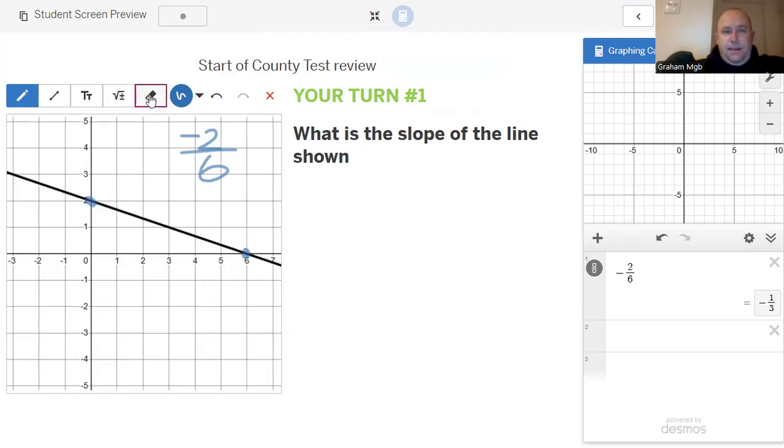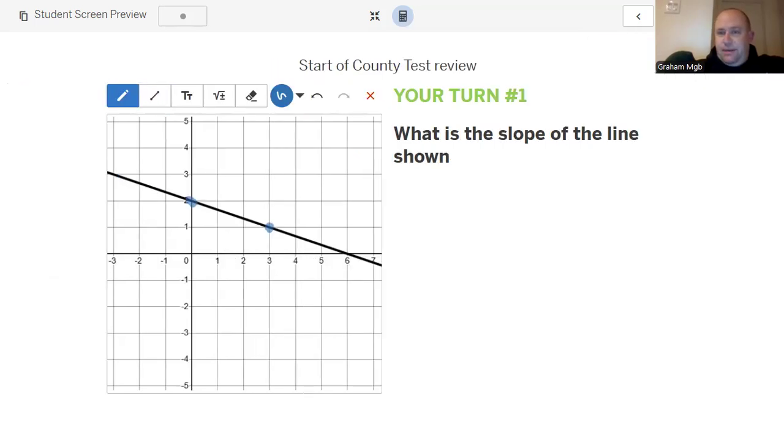Now, if we'd have actually paid a little more attention to this question, we might have noticed that there was a second dot on this line that's even closer to the first dot. And you can see how this one goes through the corner of this square here. So we can use this dot here. Notice it goes down 1 and then across 3. So that actually would have been the best way of doing this question. But hey, we don't always notice things like that every time. So we got to do the best that we can.